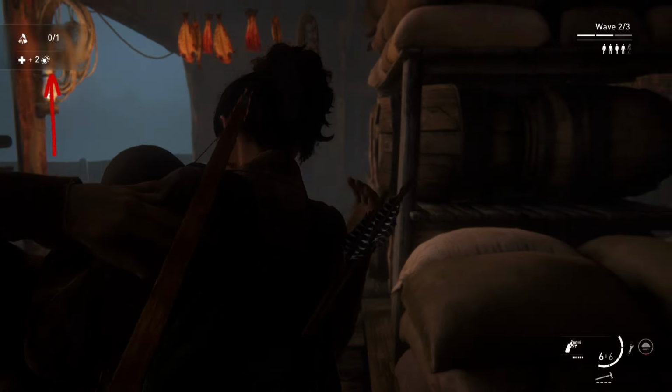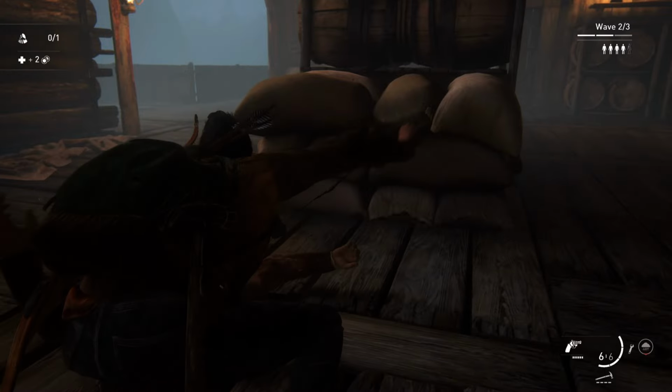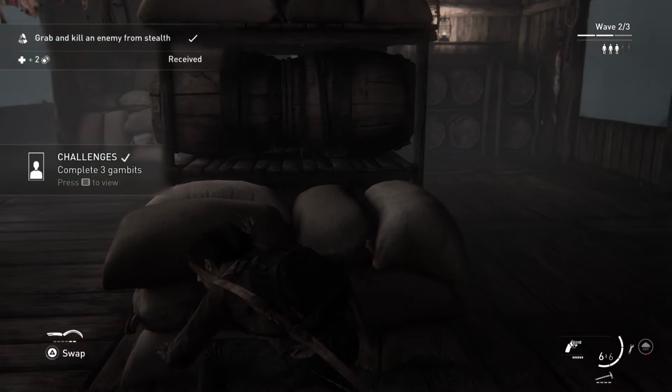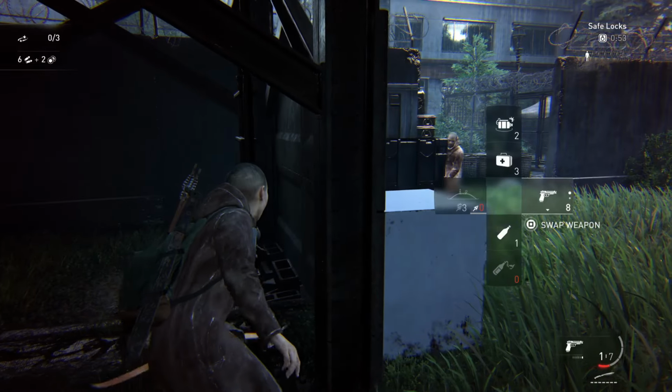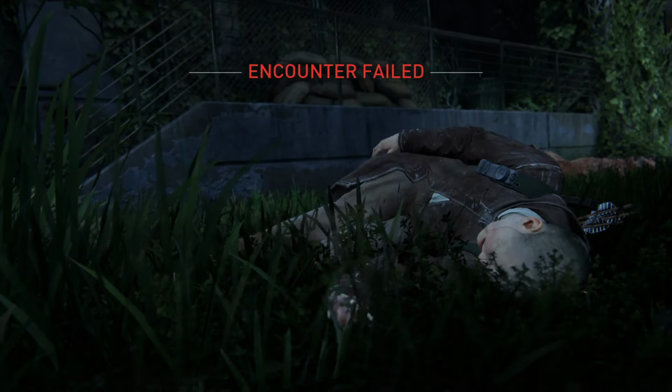Gambits are a random challenge that will appear in the top left occasionally that'll give you various rewards. These are typically small rewards, so I wouldn't stress too much if you don't actually get them done, right? It's better to survive the run and keep progressing than die trying to complete a gambit, but if you can do them, then definitely do them.